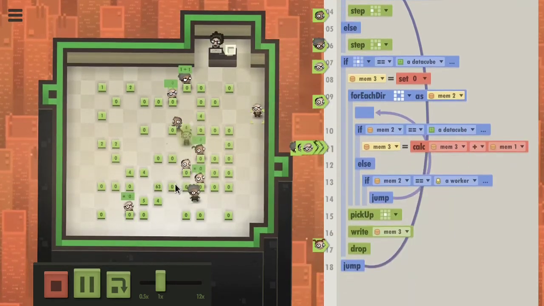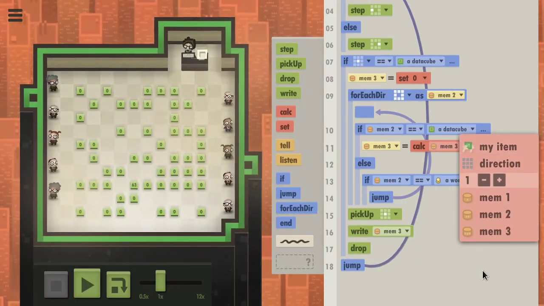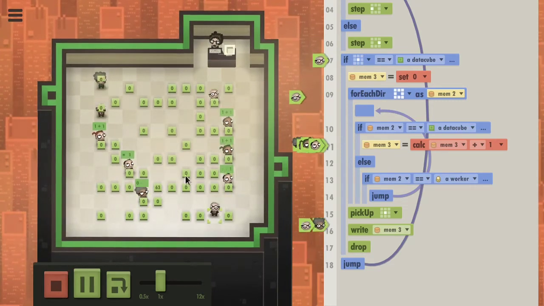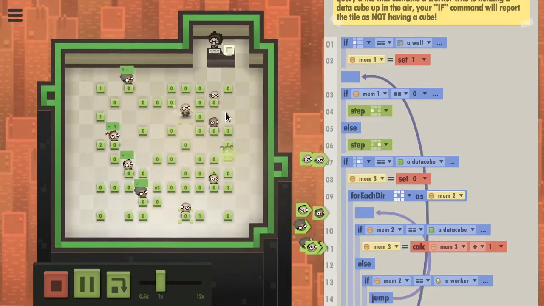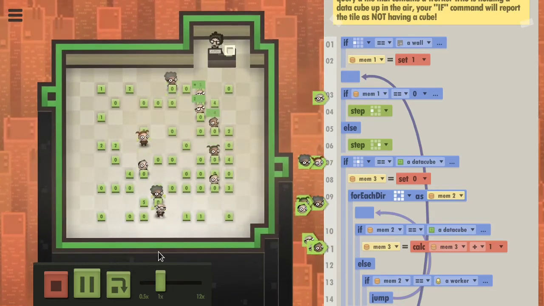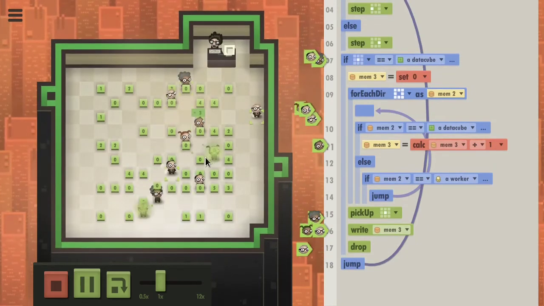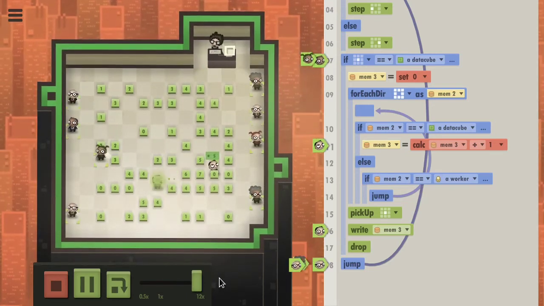Oh, there's something wonky going on. Why is he adding 0 to stuff? Oh, I did mem1 here. That's not correct. We need to have 1, right? Oh, so funny. That would actually work for everyone, because we set mem1 to 1. Everyone who's walking right is doing it correctly, and everyone who's walking left is not. Okay, this will take a while. I don't really have a way to see if this mechanism works other than waiting it out and seeing what's at the end. So let's just assume that it works and fast forward.